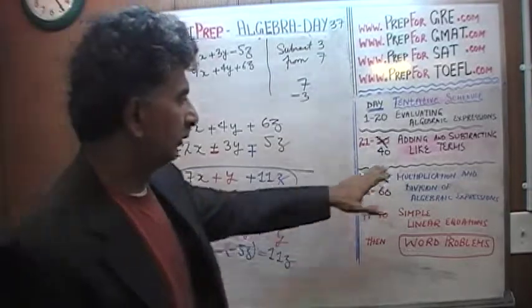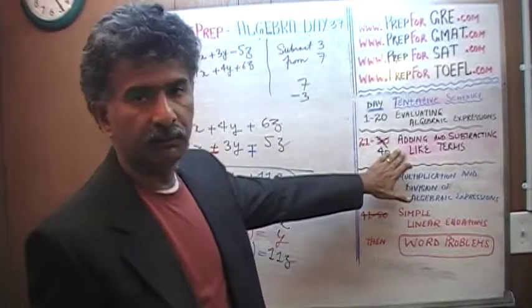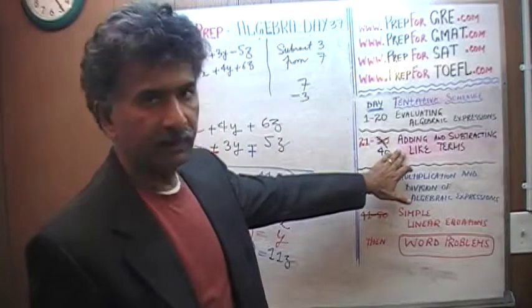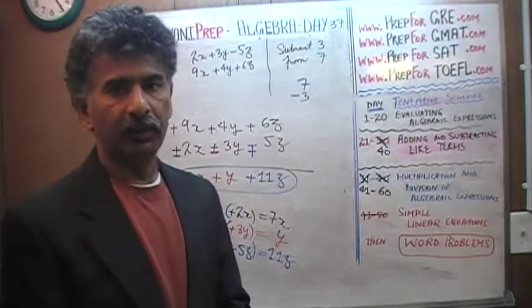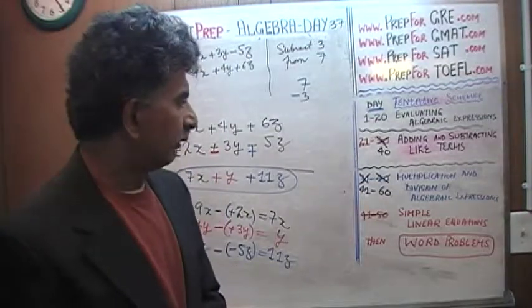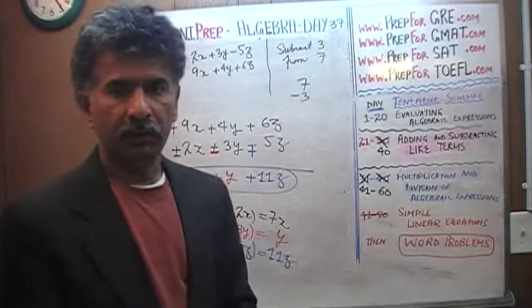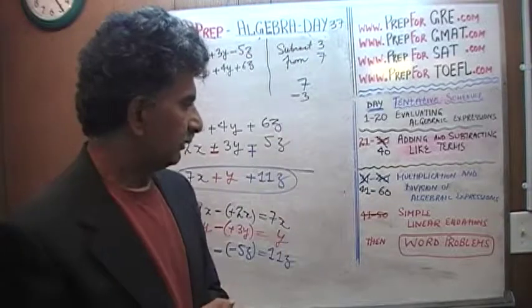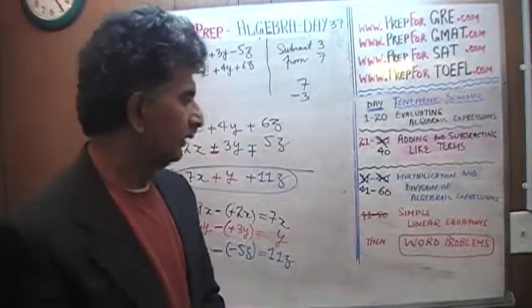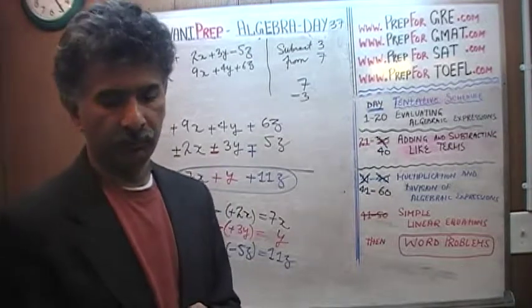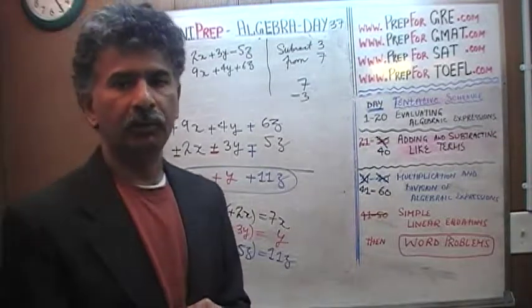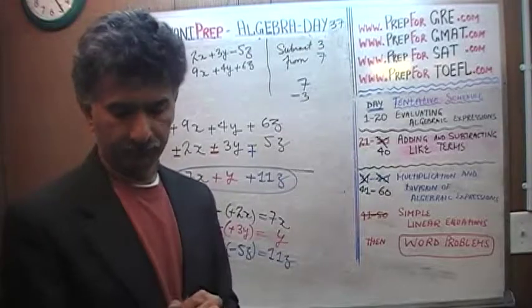And soon we'll be done with this subject, this topic, adding and subtracting expressions, and then we'll move on to learning how to multiply and divide algebraic expressions. And once you've learned that, then we can go on and jump into the real algebra, which is solving equations. We're going to start out obviously first with the simple linear equations. And when the time comes, we'll talk about what that means, simple linear equations.